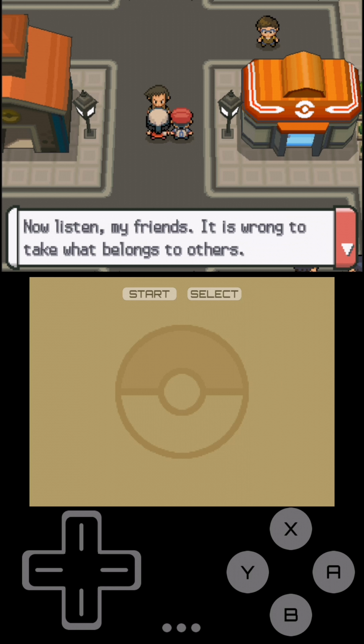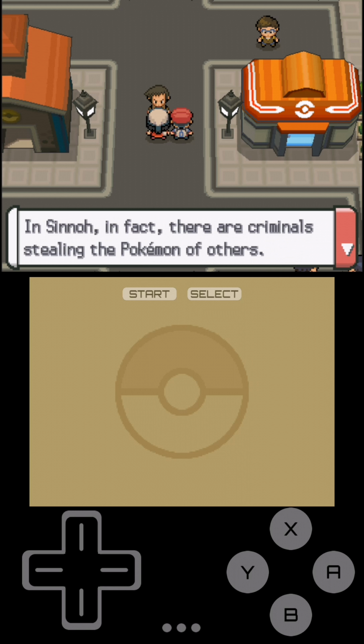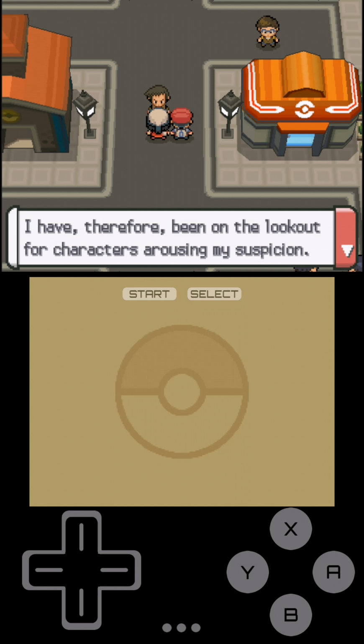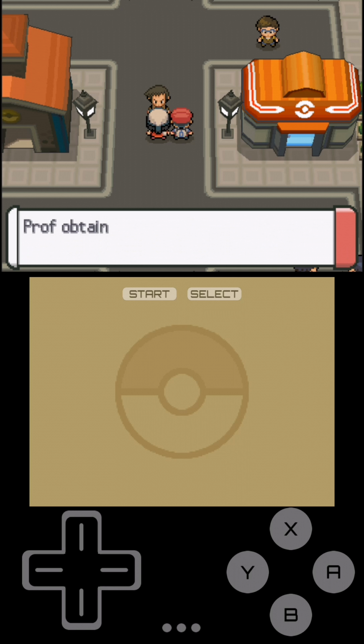Now listen, my friends, it is wrong to take what belongs to others. Unfortunately, there are apparently those who do not heed those words. In Sinnoh, in fact, they are criminals stealing the Pokemon of others. I have, therefore, been on the lookout for characters arousing my suspicion. Incidentally, you are all trainers, yes? Perhaps you can make use of this.